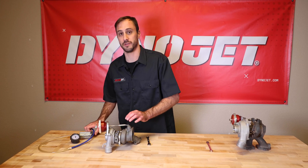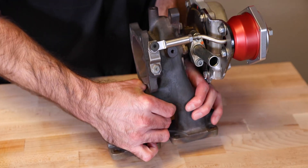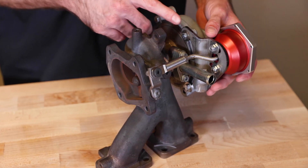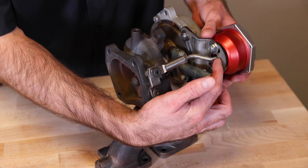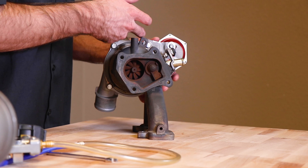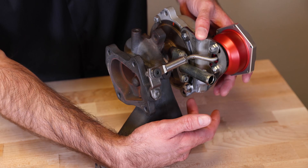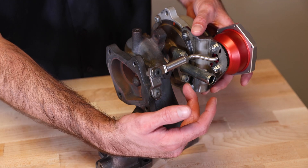Same system, different setup. With our Polaris actuator, you will also get our mounting bracket. We have slotted the mounting bracket on the turbo side and the actuator side so you can get a perfect fitment. If you attach it too high up, you're actually going to be rubbing into the mount for the turbo. If you put it too far low, you will be bumping into the oil filter. Get it right in that sweet spot for your vehicle.